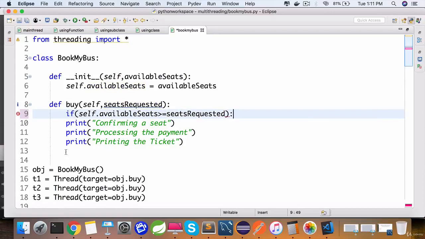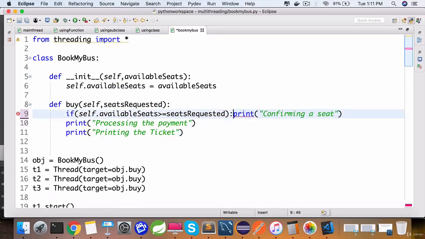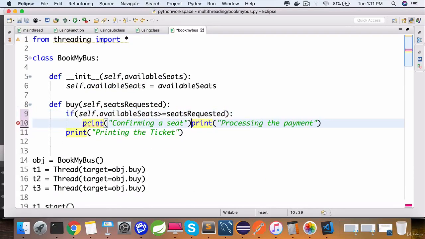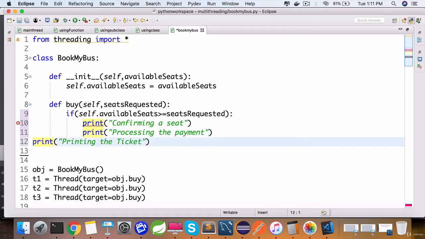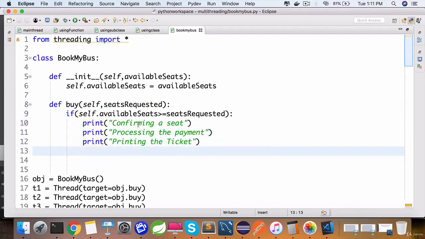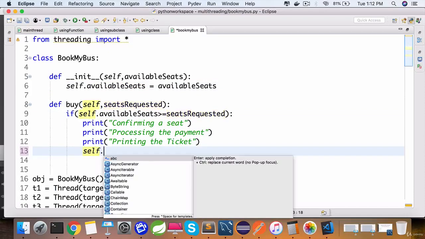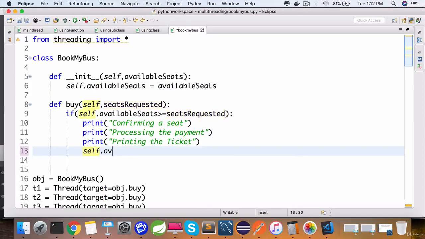So when the client is purchasing the tickets, he needs to specify the total number of seats he wants. And here we'll do a check if self.available_seats is greater than or equal to the seats that are requested, colon, then all this processing here should happen. So do the indentation so that it goes under the if.